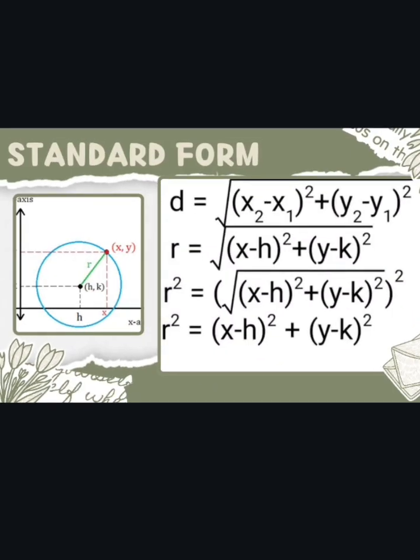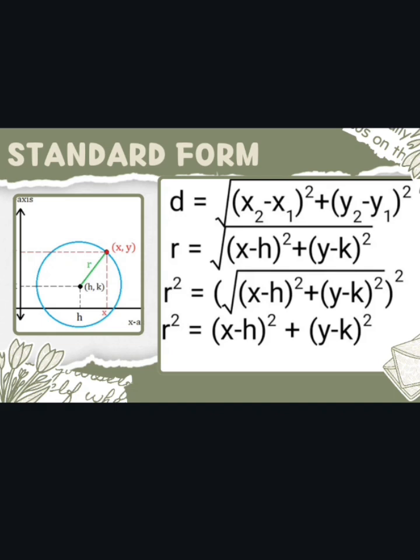So first, dapat makabalo ta sa pag-derive sa standard form sa equation sa circle. Gikan na siya sa distance formula, which is d is equal to the square root of quantity x sub 2 minus x sub 1 squared plus quantity y sub 2 minus y sub 1 squared. Di ba sa atong nakita, ang center is ang (h, k). Then, ang any point on the circle is ang point (x, y). So, gikan sa point (h, k) padung sa point (x, y), mao na siya ang gitawag nga distance.